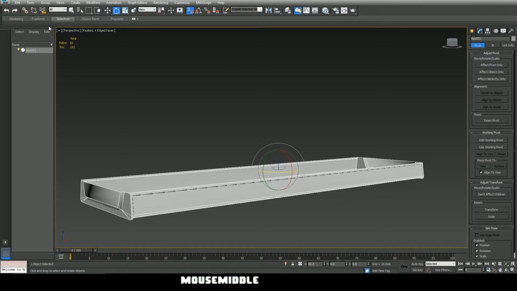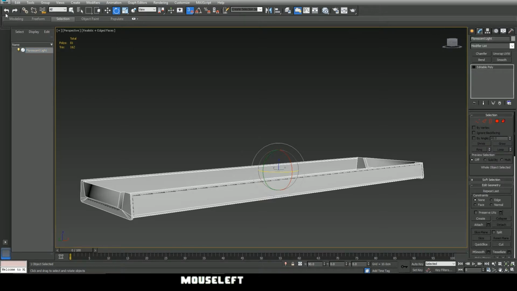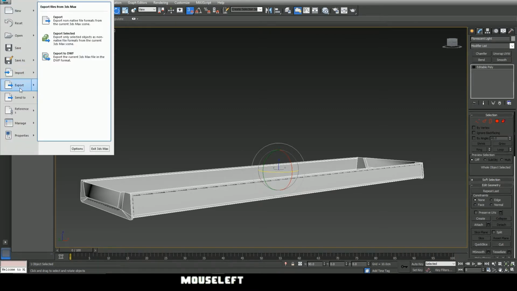So there are a couple more steps. You need to actually be sure to save, as always. And I actually need to rename this real quick to fluorescent light, so we have a name for the model. I went against my cardinal rule: always name everything. And then we'll just go ahead and save that one more time, and you have it saved to your file. And then we are going to export all.